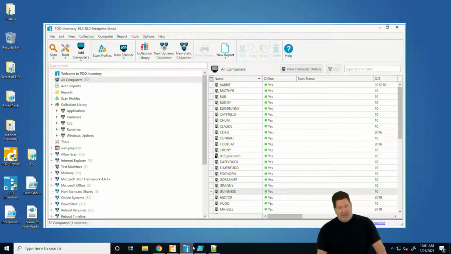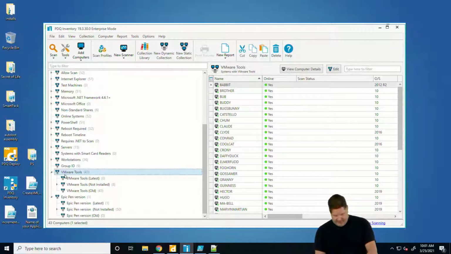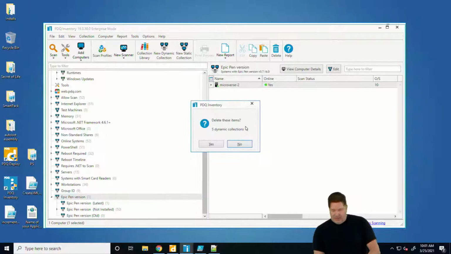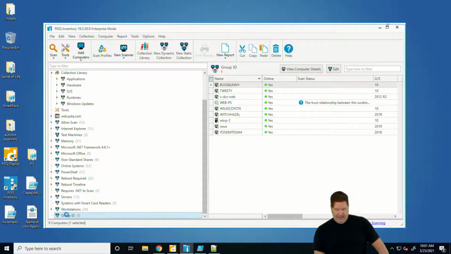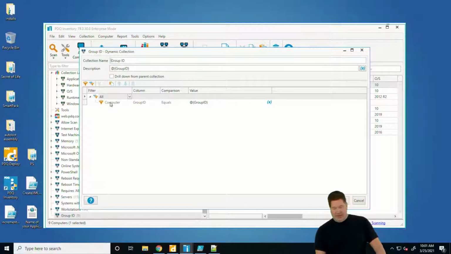Here it comes. Now variables, you can use them in Deploy and Inventory. There's a couple of different ways to do these. First of all, let me just get rid of a few of these things that I should have got rid of yesterday. Last week we did a group ID collection. Now you'll notice right here, computer group ID equals, and then we have our custom variable. We do that so that we can actually rotate, or change the data in that variable.